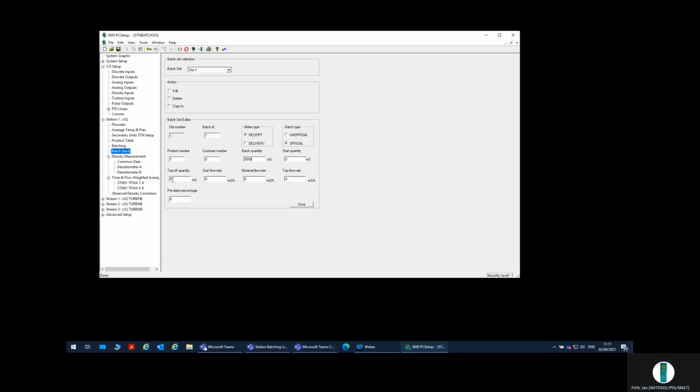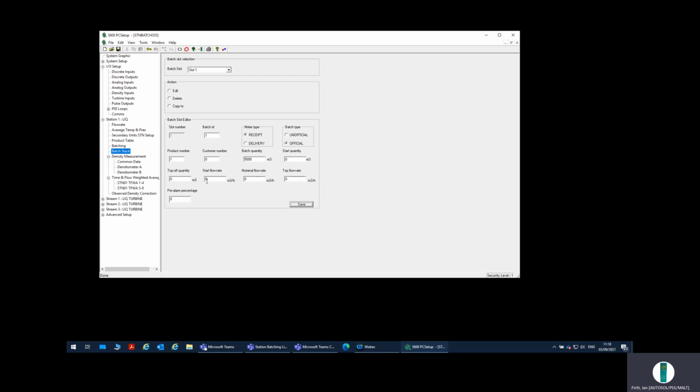Okay. And then you've got the top off. It's more for the PID control, so you can slow it down and things like that. As well as the flow rates, so you've got control over them, but that is set up on the PID loops. Okay, and then hit save.